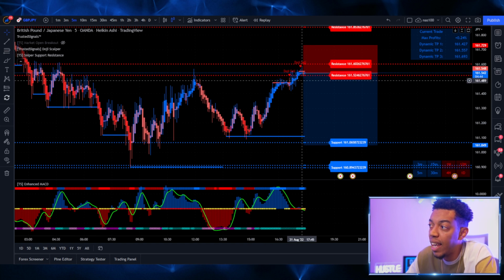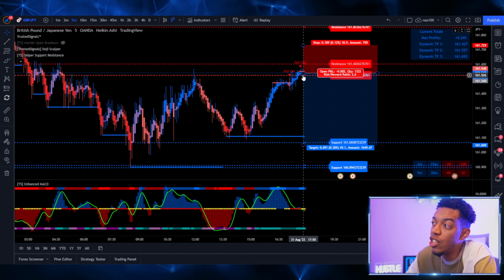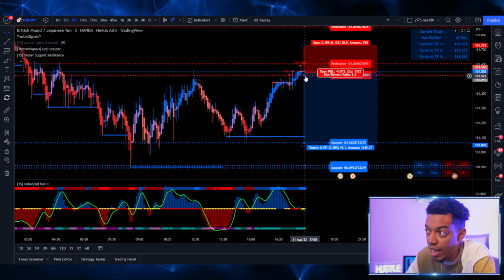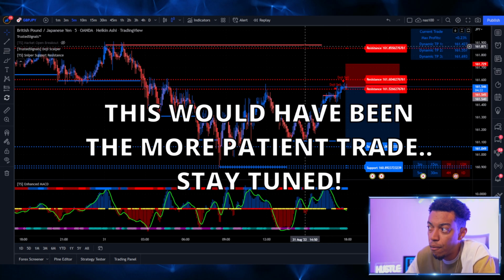Now, where are we taking our profits? Okay, where are we taking our profits and where are we placing our stop loss? Our stop loss is just above the secondary resistance point. So even though we're entering here, technically you can get another entrance, another sell right here. And if you're really playing it safe, then obviously you would want it to come up here for actually entering your sell.